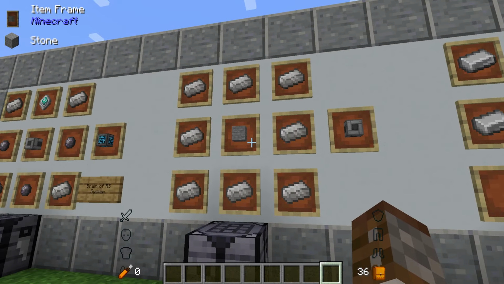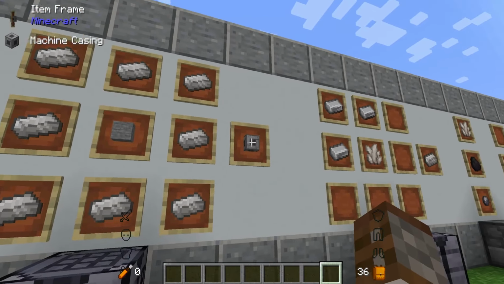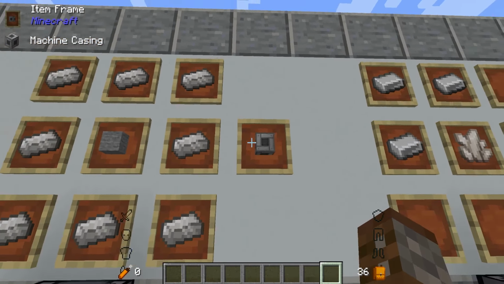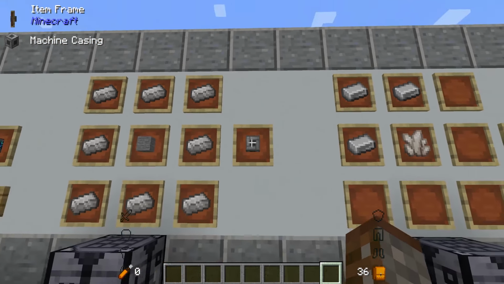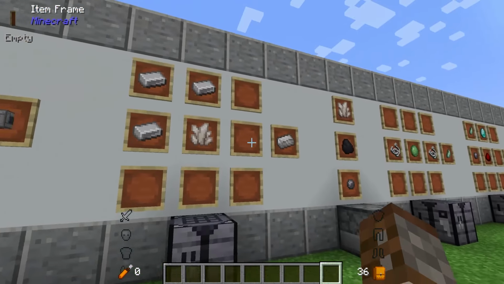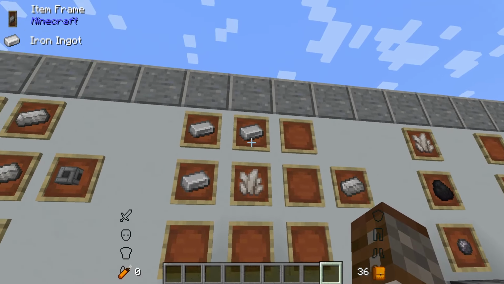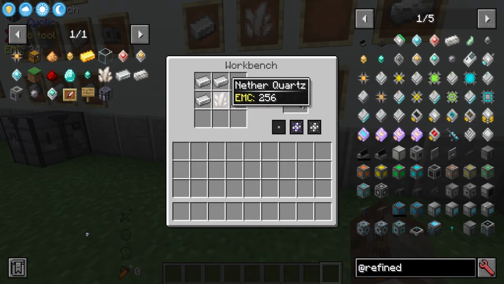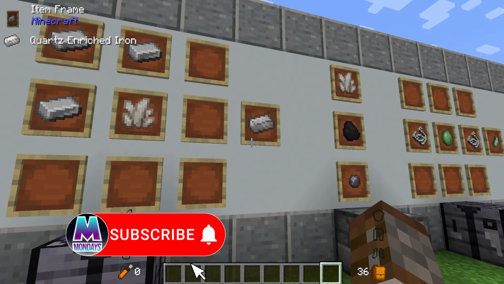First, you're going to need to have a piece of stone, surround that enriched iron, and this will get you your machine casing. This is something you're probably going to want to auto-craft in the future, as it's the base block of pretty much every machine or item inside of refined storage. But how do we get the quartz iron? Very simple. We get quartz and iron together, and this will give us actually 4 enriched quartz. So 3 iron, 1 quartz gives us 4 quartz ingots.